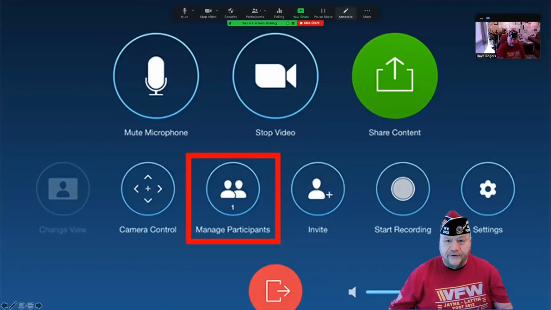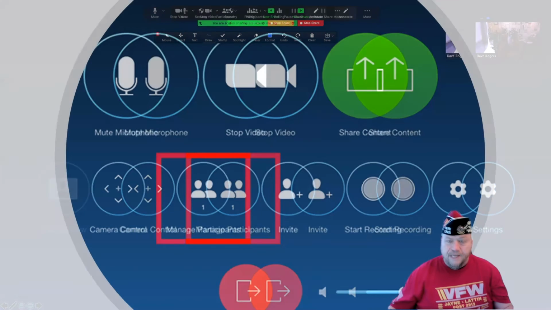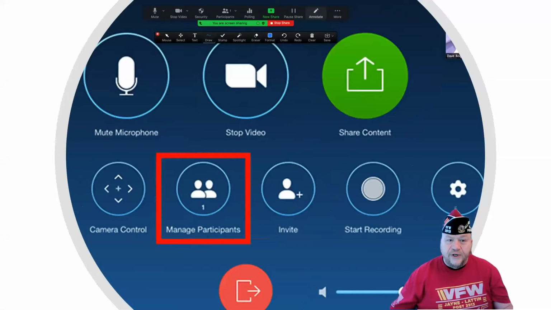So as you're screen sharing, at the top, if you hover your mouse, this bar will come up. You'll see you have your usual options: your mute, your stop video, your participants, your polling, your pause the share. And then you'll see at the end here it says annotation. If I click on that, this little bar up here will come up, and it gives me some options. It gives me a mouse, a selection tool, a text tool, a draw tool. So I could do different things with that.